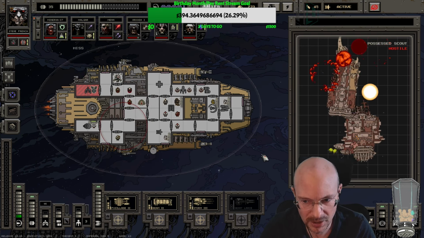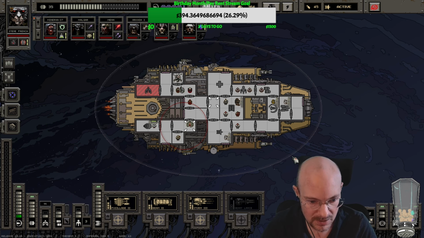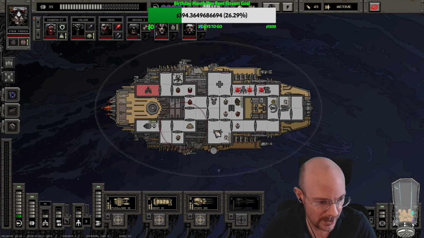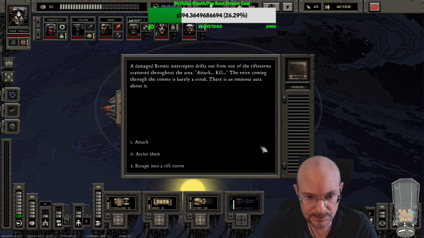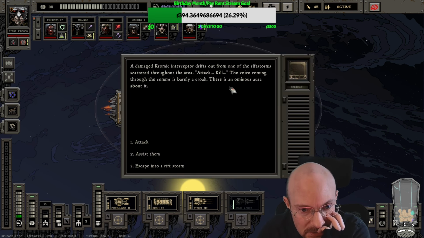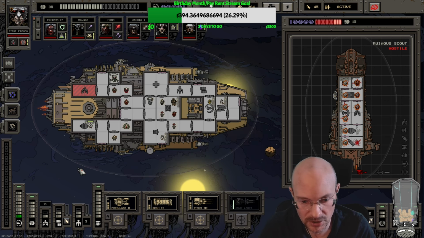How does that thing keep dodging? Apparently, maybe I killed him fast enough again. Feels like we keep dodging those greater demon heart shots somehow. Not quite sure how, because we don't have the thing that lets us dodge abilities this time, like we did last time. Damage chromic interceptor. Ominous aura, attack. Yeah, there's a bunch of demons. Okay, missile and bunch of shots.